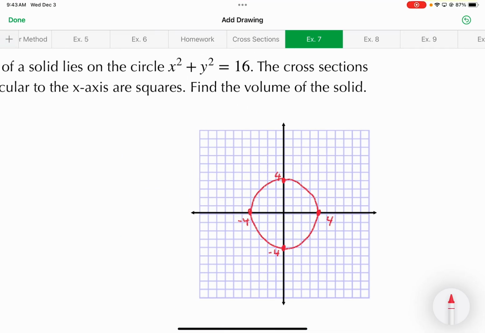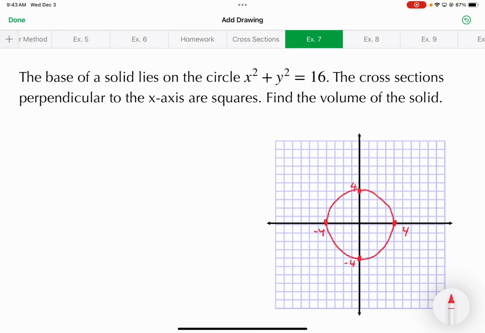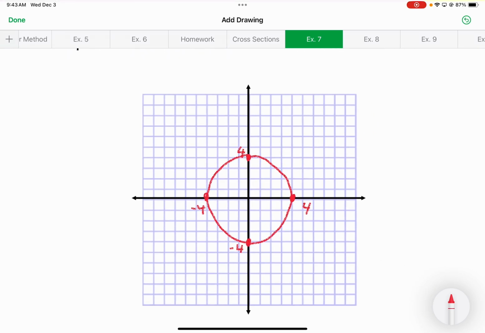Now, it's a little tough to see that based on what it says in the instructions, but it says the cross sections perpendicular to the x-axis are squares. What that means is we would take the length at any x value, let's just say this x value right here, it doesn't really matter. If I take this length right here, this is one of my side lengths of a square. So coming off of that flat surface is going to be a square, and whatever length this is here, we would take that same length and it would go up that same distance. And it would make a square that comes off of your circle.